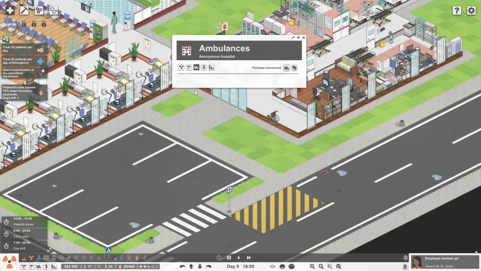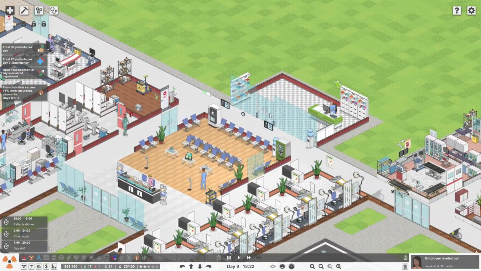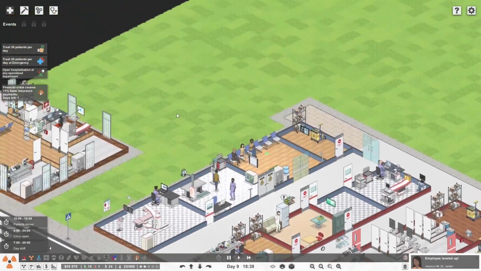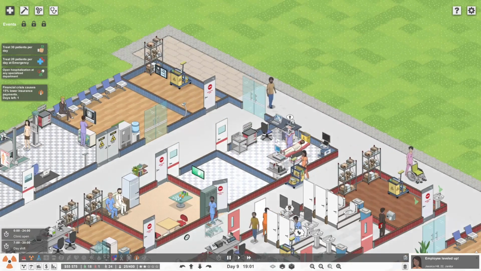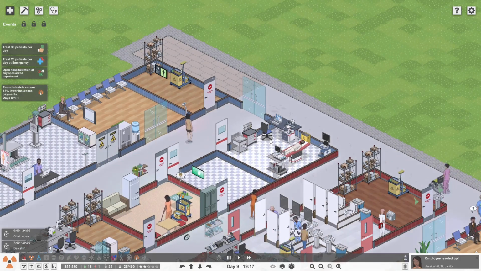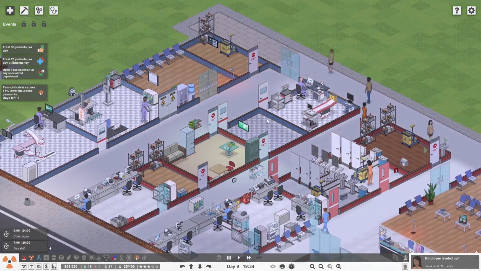It's just 34 grand. I think it's too much. Not when we're not doing enough. I mean, no one's even that busy. This guy's not done anything since I put him in. Oh, here we go. He's got a patient, but oh, okay, fair enough. She's getting wheeled away.